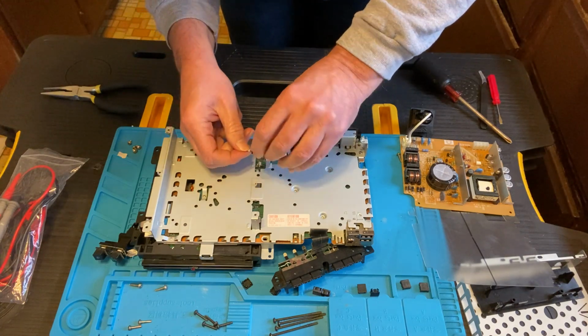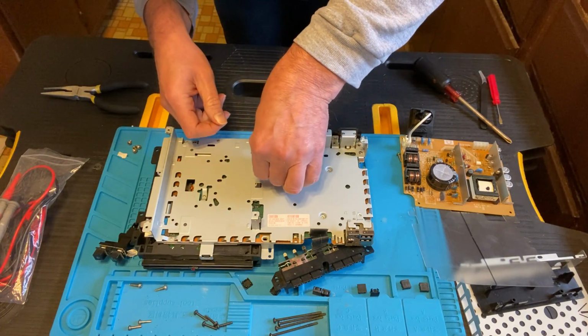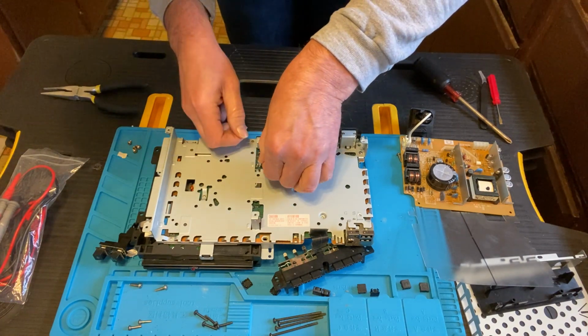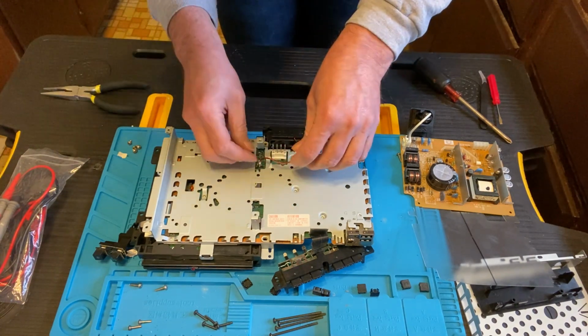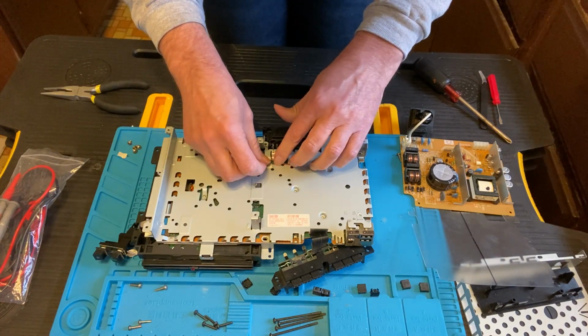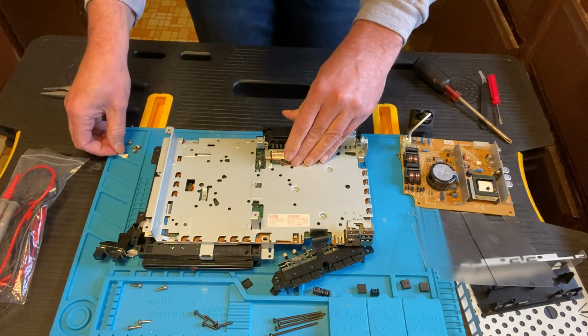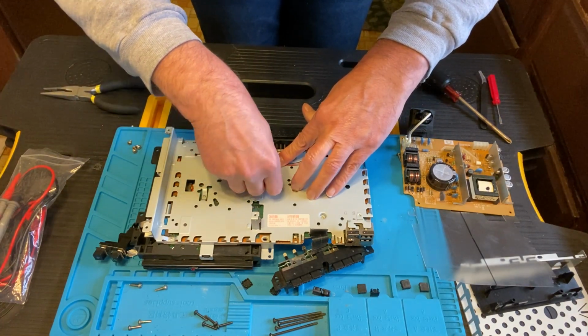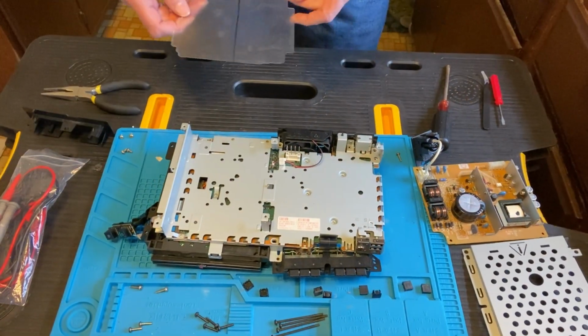All right, so you plug the connector in, and I'm just double checking here to make sure that, yes, this seems to also be idiot proof. I believe it can only go in one way. Got it plugged in, just making sure the cable is out of the way. I tried putting a piece of tape there, and that did not work at all.